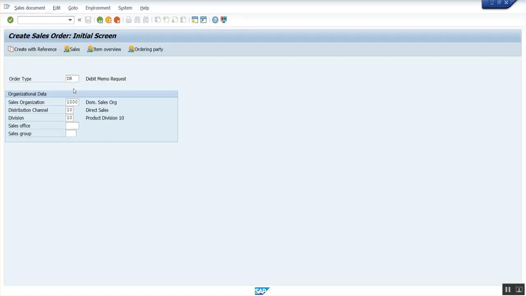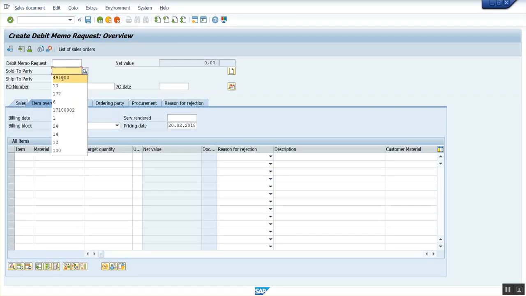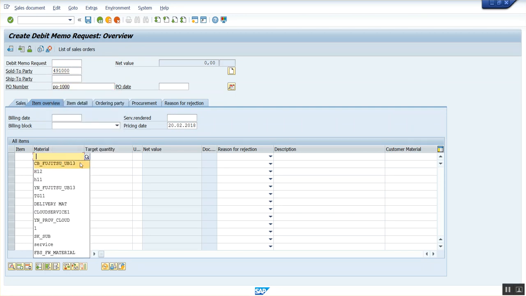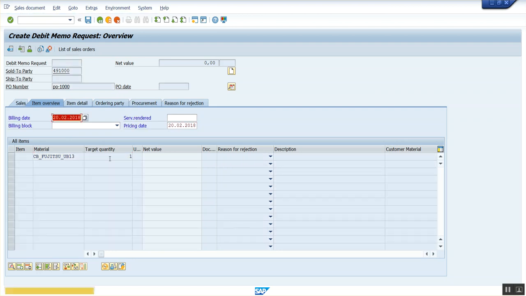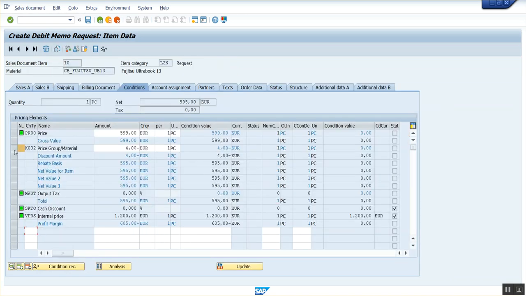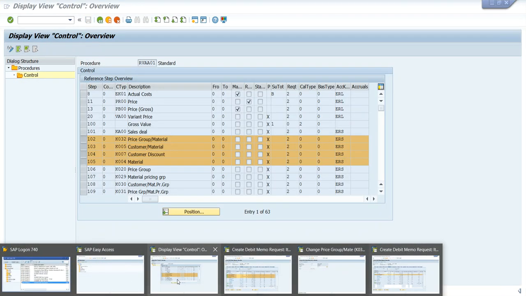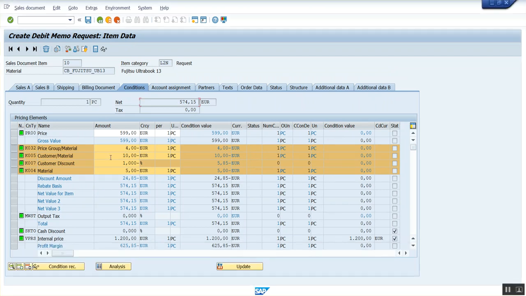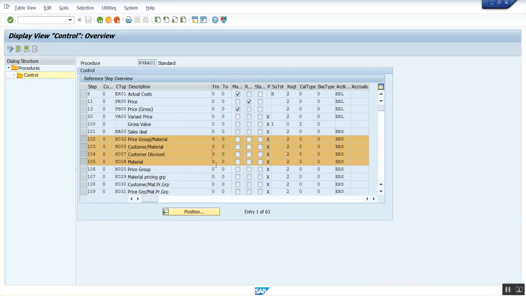We go with the same master data and material, and the price is calculated as something like 595. Only the K032 condition type is determined, and the other three condition types are not determined, but in the very first case, all the conditions were determined. How does this work?